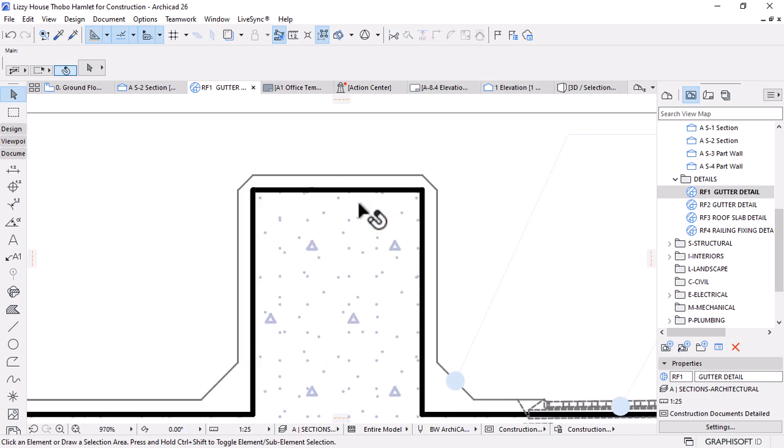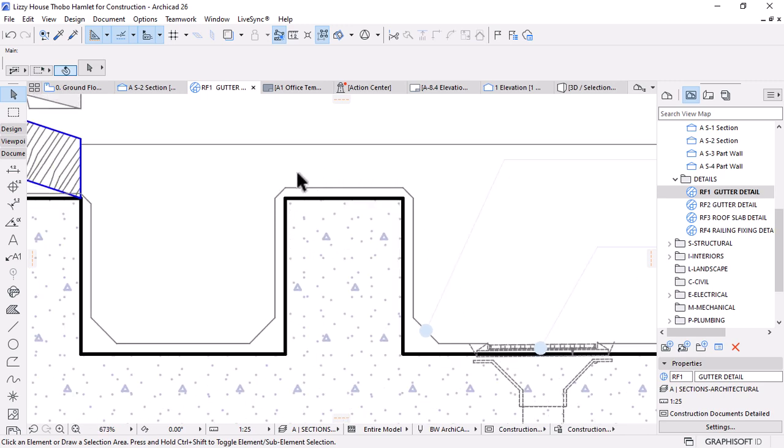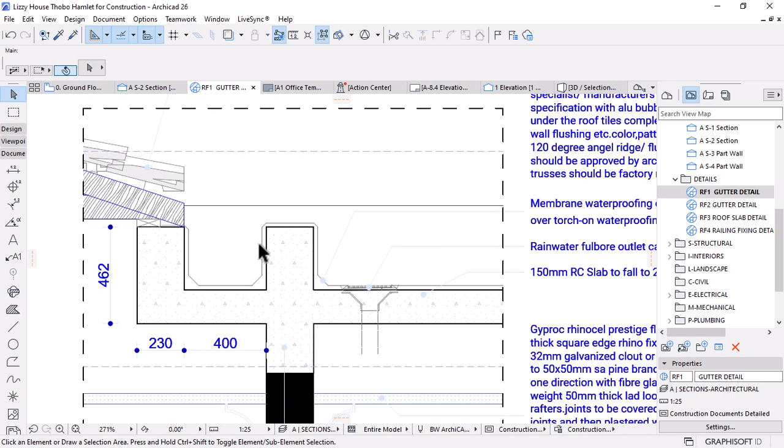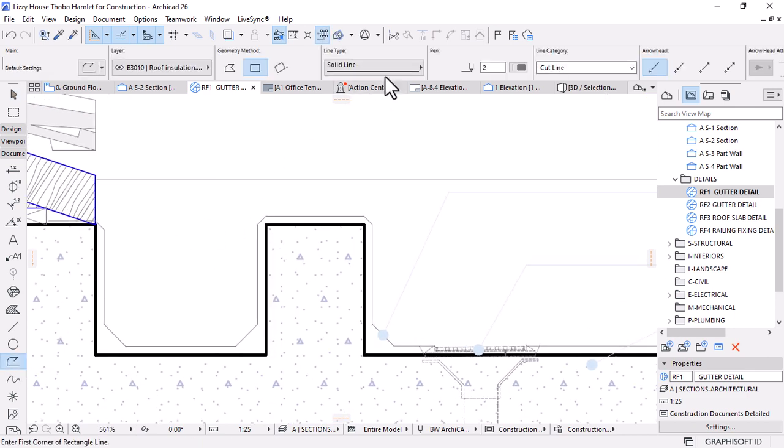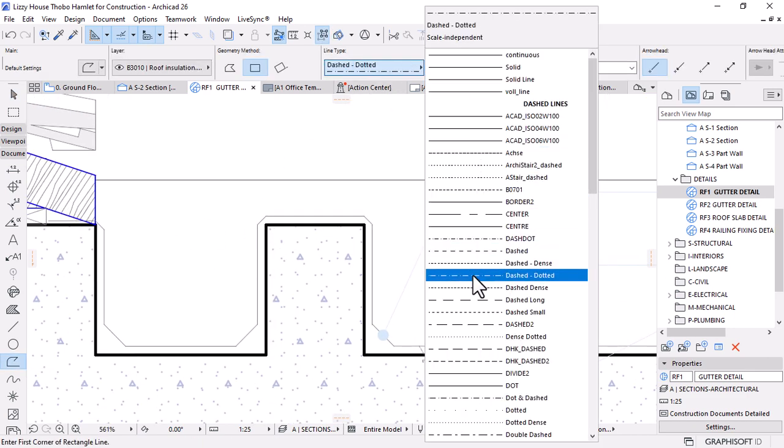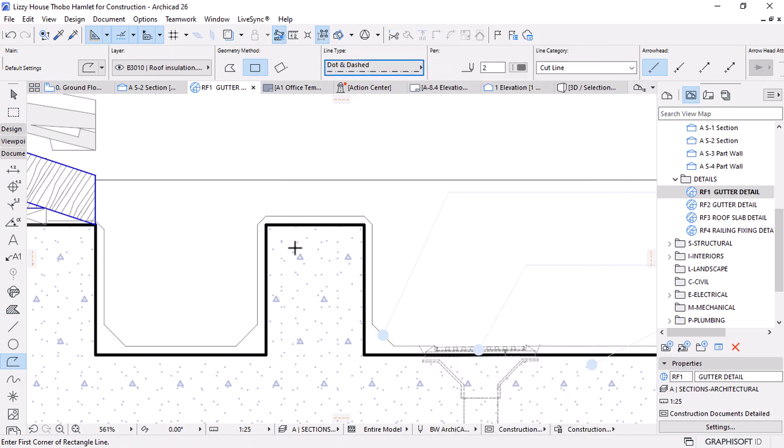I think one last thing is going to be the top of this beam. So I'm going to pick a line, maybe let's go for this one, and let me just do this and that.